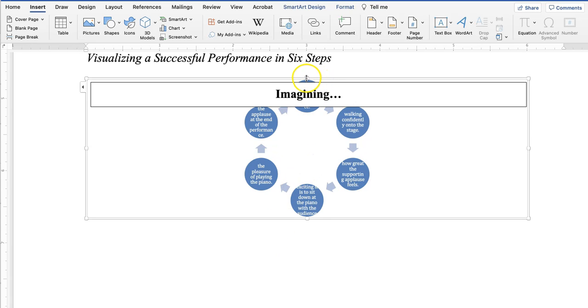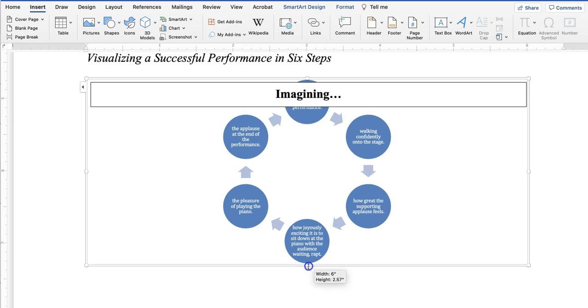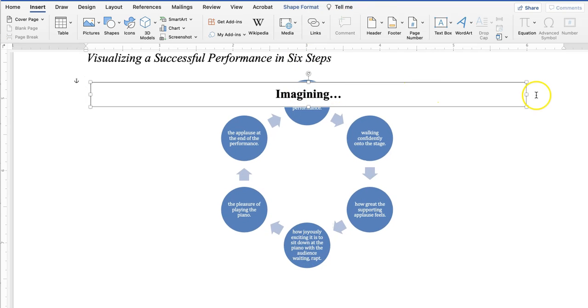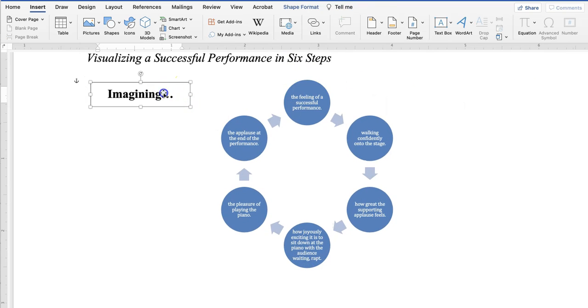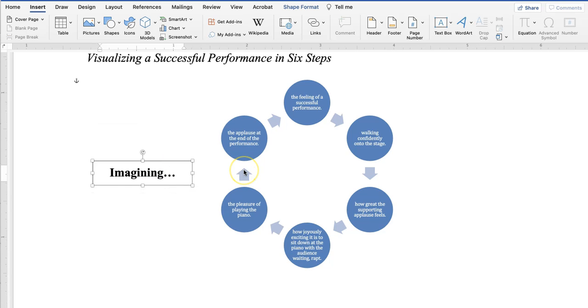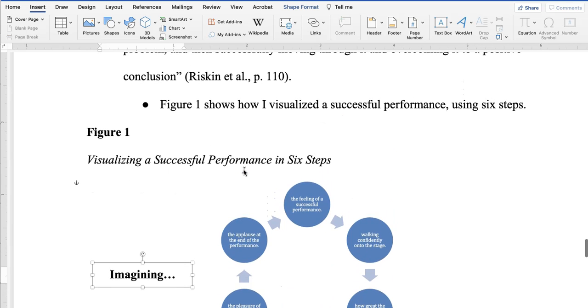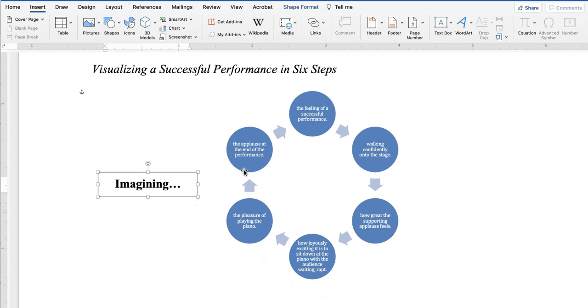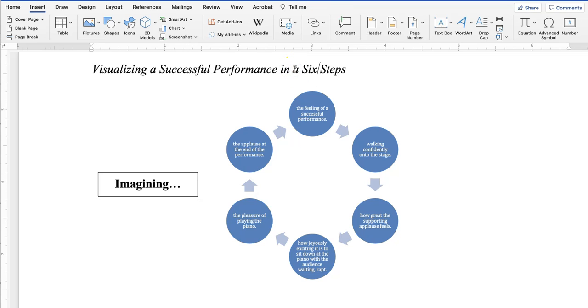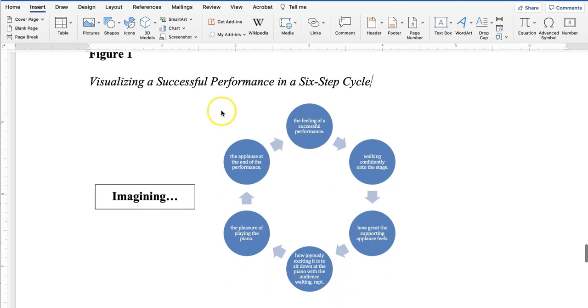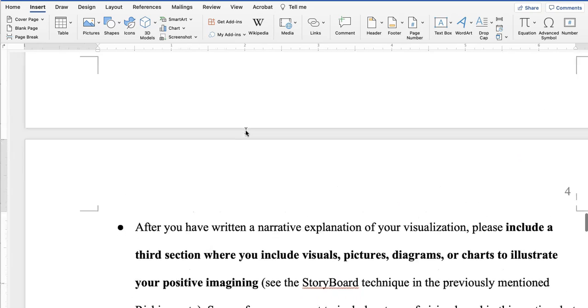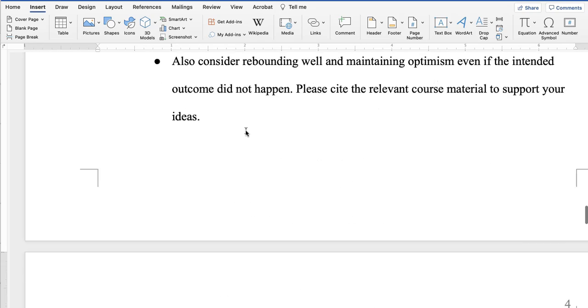Now I'll have to move things around a little bit to reflect this. This text here, I'll move that around. But it's still my figure 1. The title is still the same. I might change that to be in a 6-step cycle. But we still have figure 1, we still have the image, we're still depicting the thing described here.